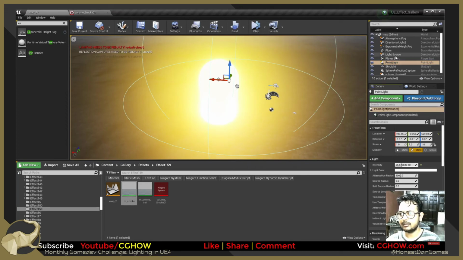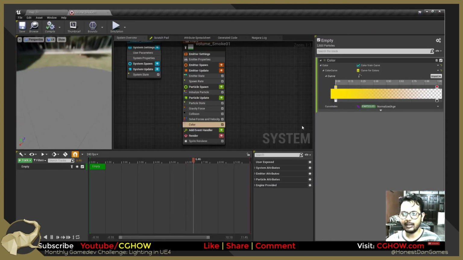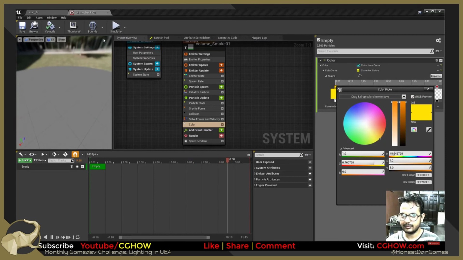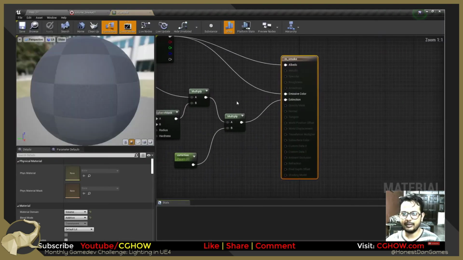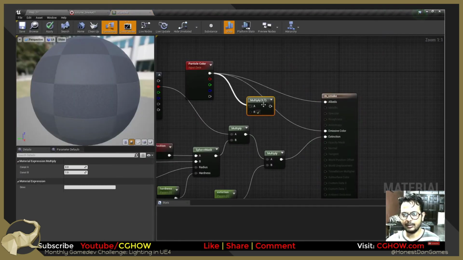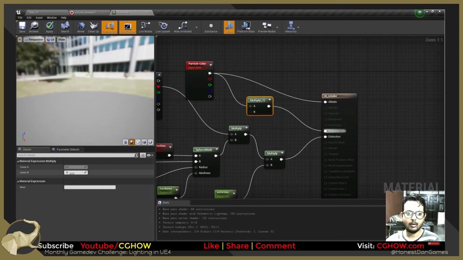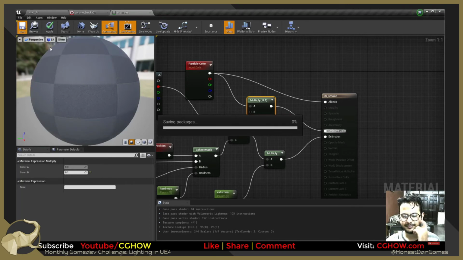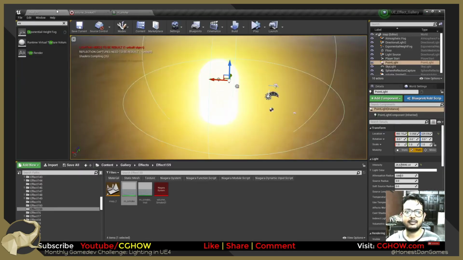And there should be lots more things, so I'll just decrease it all, just go to the material and multiply it with 0.1 and save it. So I guess in my maps there is something, but leave it.